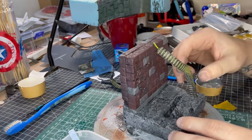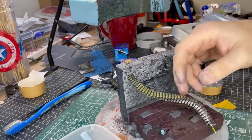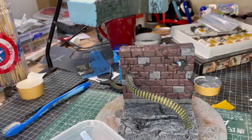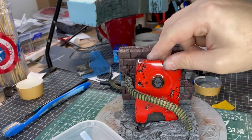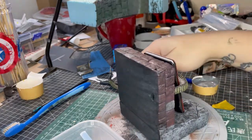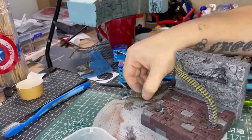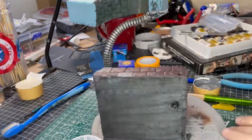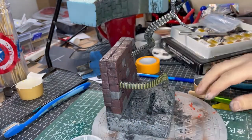Now back to the base, I'm ready to glue in the tentacles. For this, I'm just using some hot glue. To check that the wallet still fits in the channel, I'm just using mine as reference. Then I can hot glue the other tentacle in. Now the base is pretty much done, although I do add a little detail off camera, but you'll see that in the end.